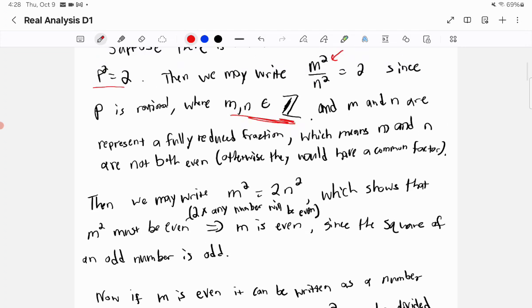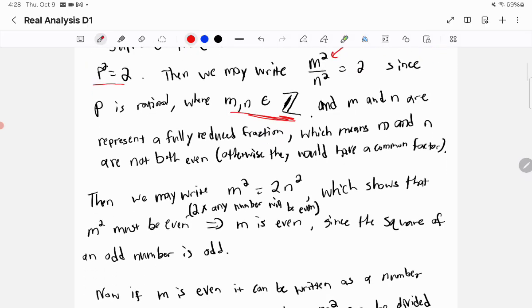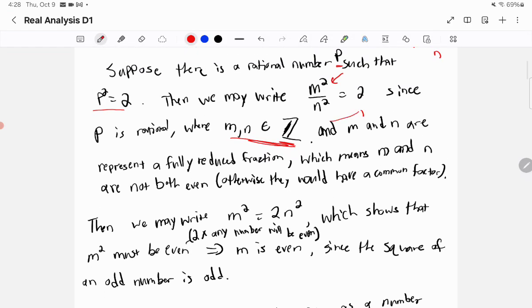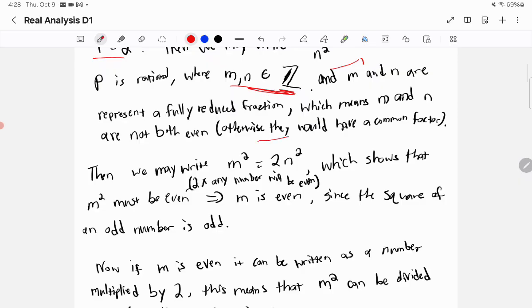Since we could write p as m over n, we already saw that means m squared over n squared is equal to 2. Now I can rearrange this, so n squared comes over here, and we get m squared is equal to 2n squared. Because m squared is an integer, since if I square any integer I get some other integer, and it's a multiple of 2, because I have 2 times n squared, and n squared is also an integer, then m squared has to be even. And we can work backwards from m squared and see that m has to be even as well.